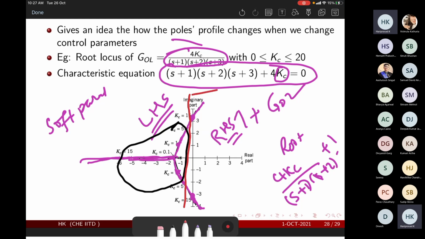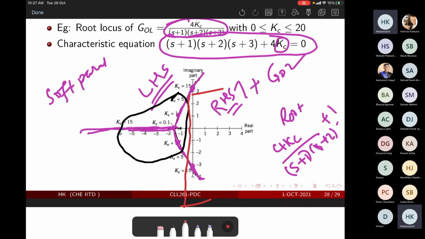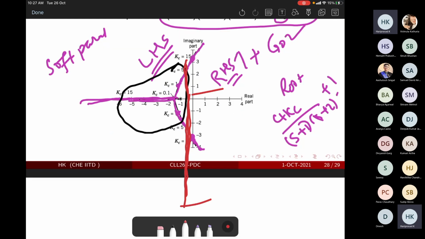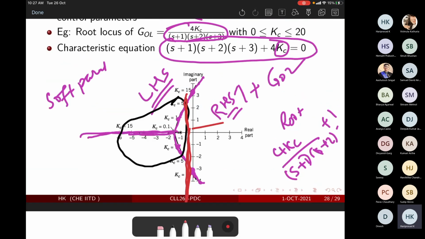Assume this is a black hole, and this is your event horizon. I hope you know what that is. Anything beyond the event horizon would be sucked inside the black hole. Similarly, if I put an event horizon here, which is the safest thing, it's like a cage in a zoo where you keep all the carnivorous animals, like a lion. You don't want to go close to that, so you put a cage, and this is that cage.